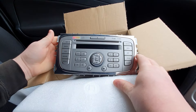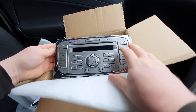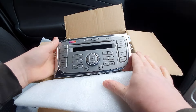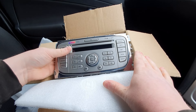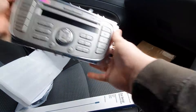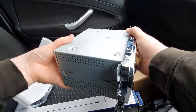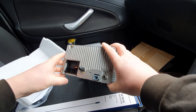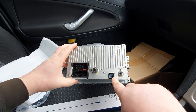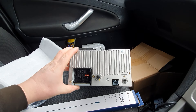That's the new radio — doesn't look too bad. I went for this because I wanted to keep a stock look but still be able to plug my iPod in, which makes more sense to me. Turning it around, that's where the USB cable plugs in, and you've got your normal ISO sockets here — we'll work that all out in a second.